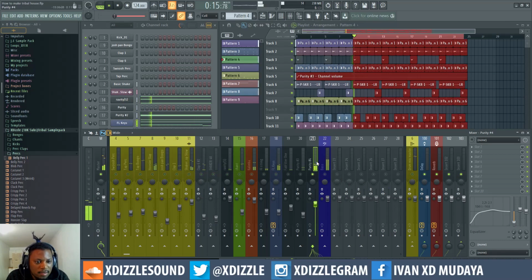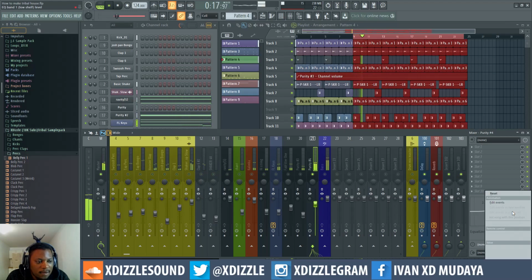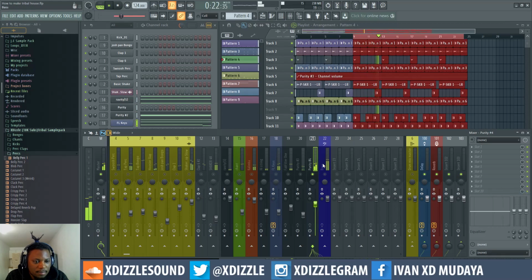Okay, so this sound was kind of a drone sound that I had used. And as you can hear, it's moving around. It has a little bit of a chorus effect, and that is fine because I don't want it to stay in the middle because it will clash with my bass. So I'm just going to lower the low side a little bit and the highs as well, so that it is more dominant in the mid-range.